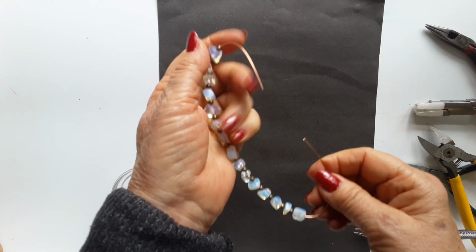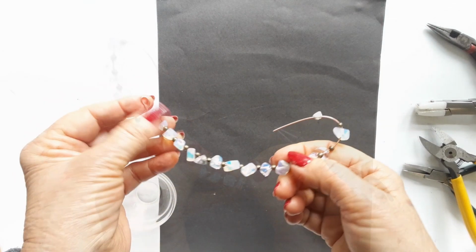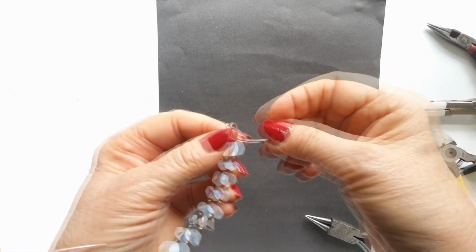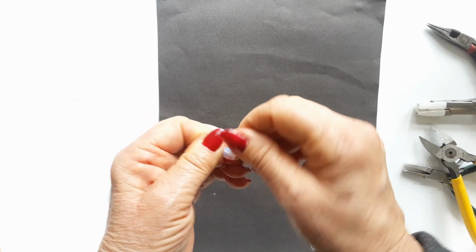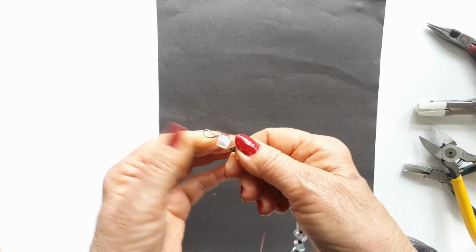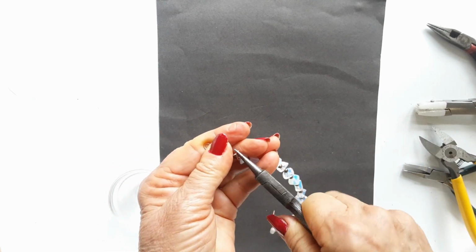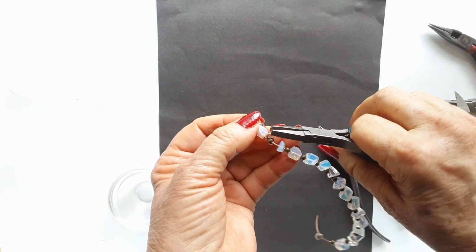When you've finished threading on and you've measured that it's the right length for a bracelet for yourself, then we bend the ends over. Make a little loop at the end and then twirl it back around the beads, and finish with a pretty little curl and a flourish. You could at this stage even add extra wire and wrap it back along the design.